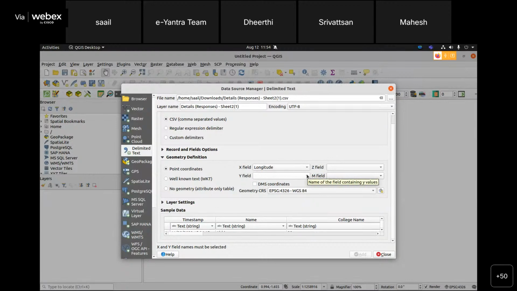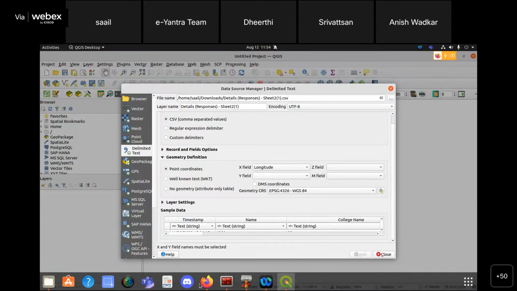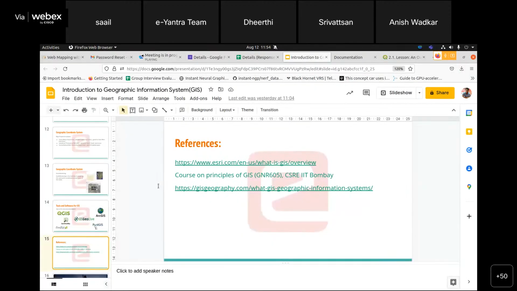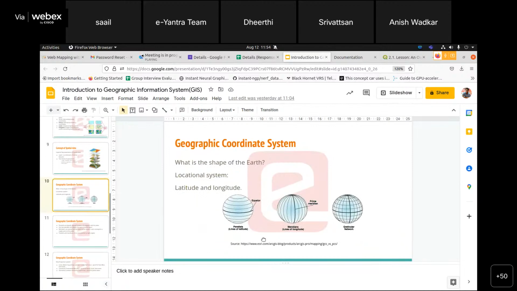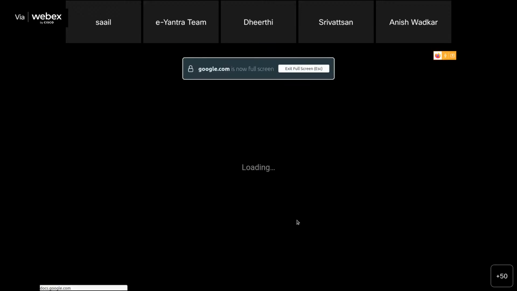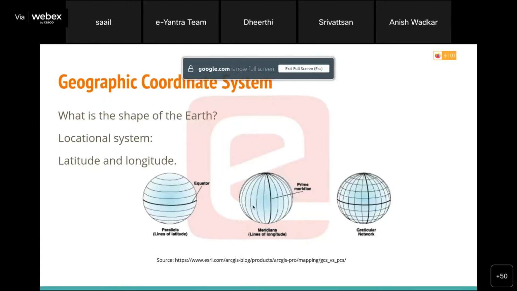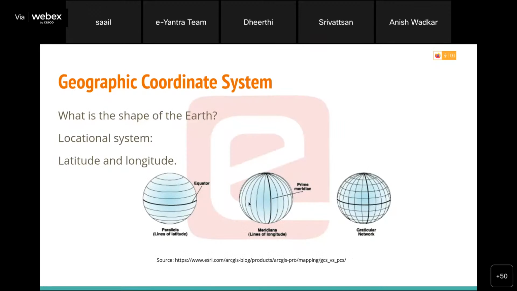Sorry, how will it be longitude? Yeah, let's go to the slides. Here you can see in this slide, x is the horizontal axis, right? In longitude, the values increment towards the positive axis here.